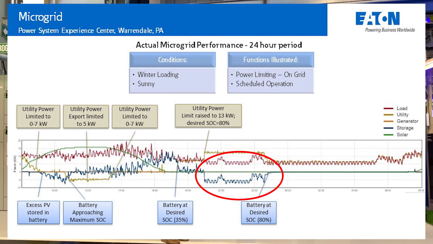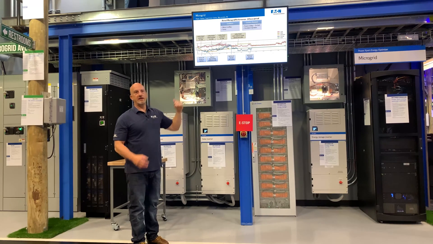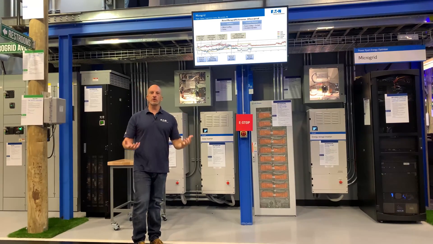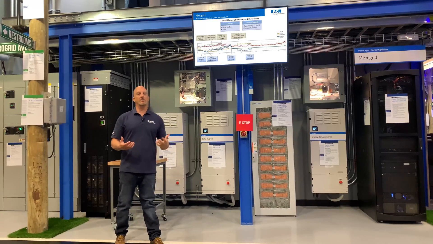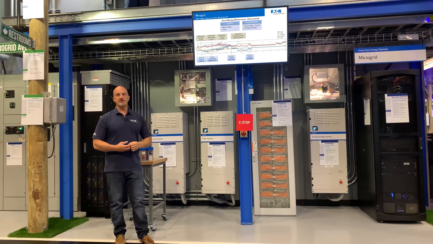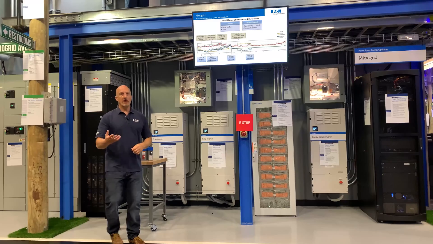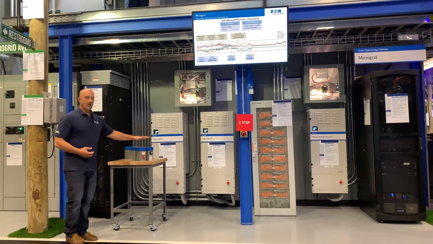When the batteries were full we put some power back into the grid — about five kilowatts back to the grid. Then what's really interesting is overnight around 10 o'clock, the blue line or energy storage goes negative: we charge the batteries. Overnight we charge the batteries when power is cheap and draw a little more from the utility, then during the day we do that load leveling piece. It's a really nice complement to the microgrid system.